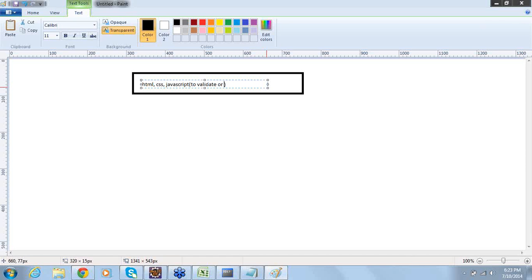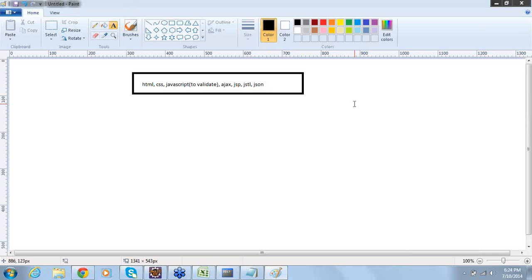I'll use Ajax to validate, and I'll be using JSP, or JSTL, or JSON. Whatever technologies you're going to use for presentation, you'll specify here.